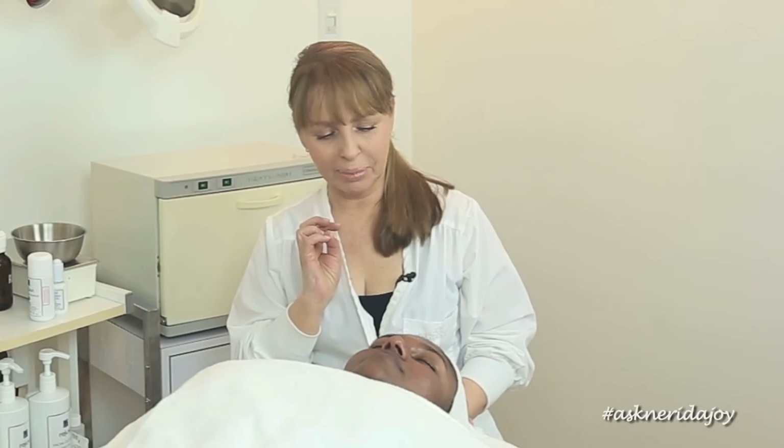Mm-hmm. So we're going to slip in a couple of pictures there. We'll go back to when we first started with Christina so you can see her skin, a picture from her facial number 2 to where we are today, facial number 3. Looking at her skin, she doesn't have as many pustules that she was getting. I can see that her skin is a lot cleaner and we're getting there. It's getting better. But I think has it been 2 weeks since we took you off peanut butter or 3? 2 weeks. So she's been the last 2 weeks off peanut butter and the citrus, and I think that was a big culprit for her. So I can see that it's getting better.